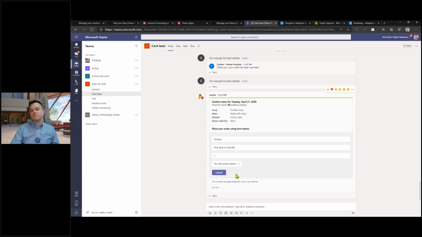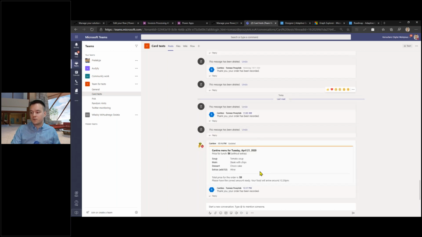Now, once I hit the submit button, you will notice that in this scenario, the content of this card will be closed and replaced by the new card. But the configuration of this technology allows me to simply leave this form open so that it can be filled multiple times. And then every time it is filled in, actually, I can register a response from it. But for this scenario, I just wanted to show you how it looks when it's being closed and replaced with the new content. So you see that it has been already replaced.